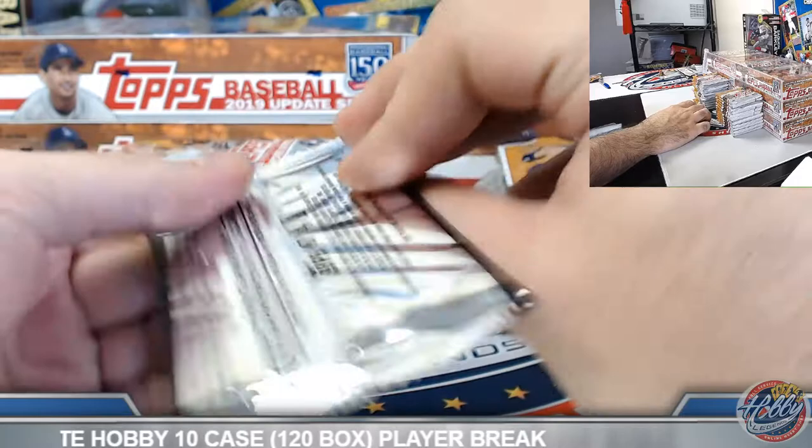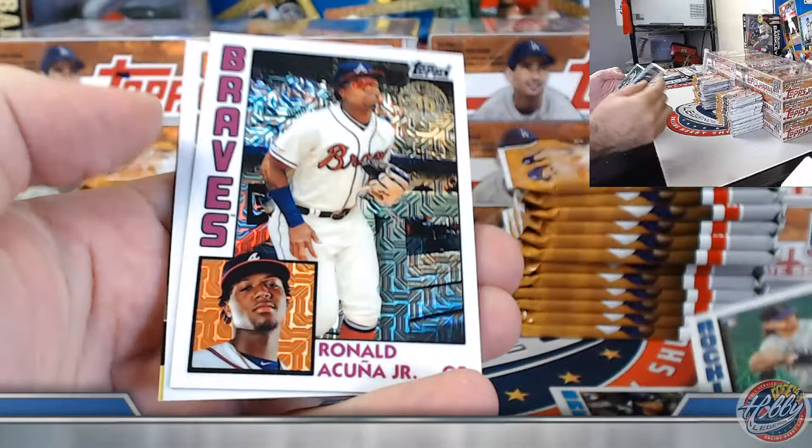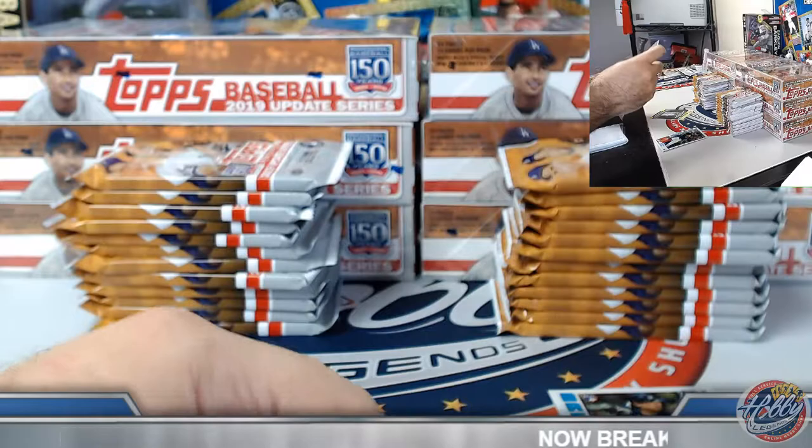Okay. Looks like another base pack. Keston Hiura, rookie. Rogers. Acuna, Chris Paddock. A few solid rookies in there. Nice. Let's see if we can get you a nice parallel, bud. Still looking. Still have bits to go. 4.5 more cases.